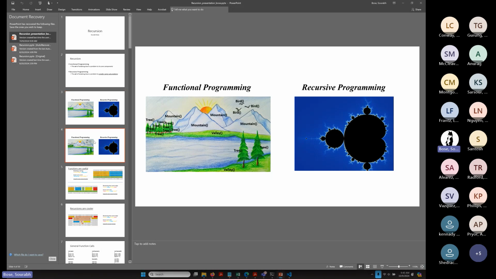That is, you can figure out these sort of common things, group them together into small pieces of code that you can reuse over and over again. So now you can basically stamp out multiple trees, different types, using that tree function, stamp out valleys, stamp out mountains, stamp out birds, and you have your, so to speak, image coming out of the thing.